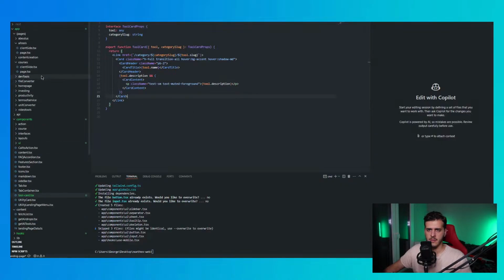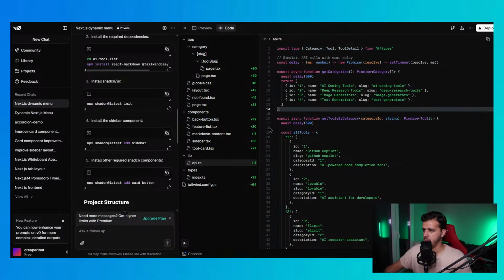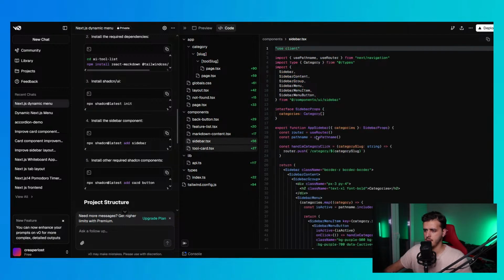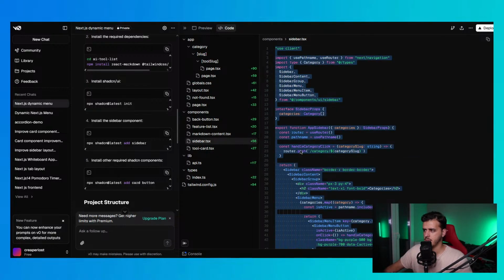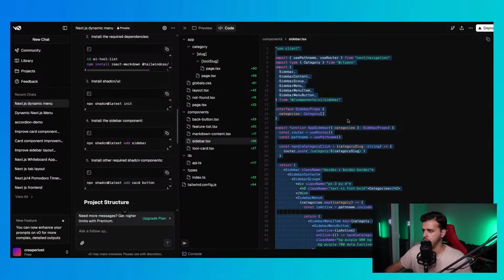So instead of categories, we want AI tools. Right, for the API, we got these hits, whatever. Tool card, category, sidebar. Probably I have to manually add this.